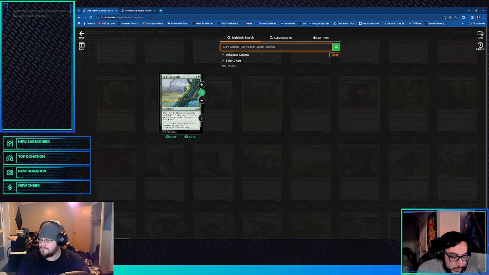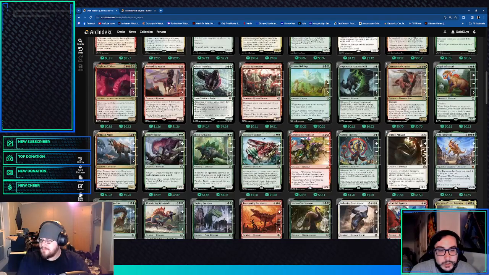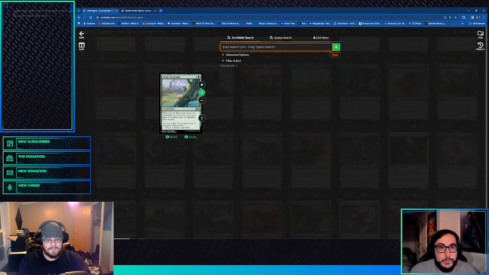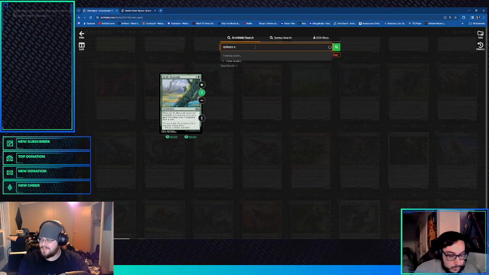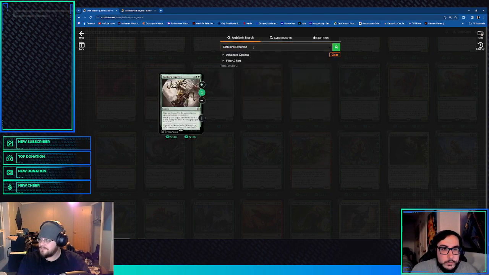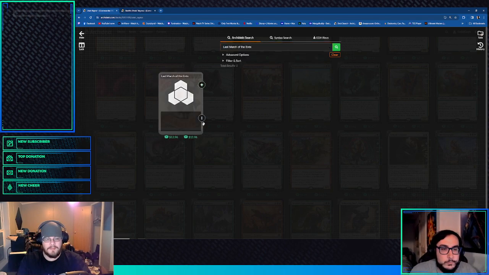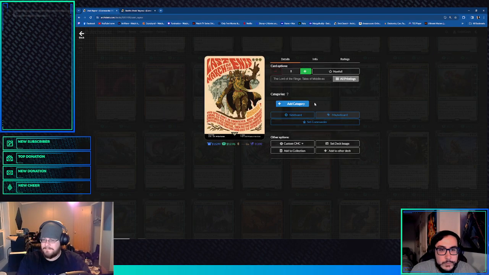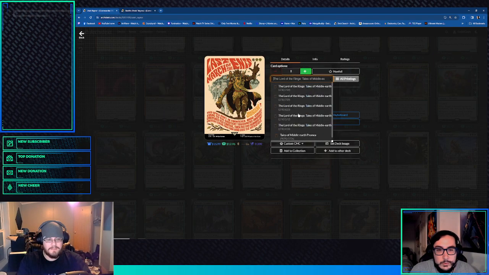Primordial Sage, and then what's the budget one that draws when they enter, like Guardian Project? Do we have Rishkar's Expertise? Oh, that's a good point. Or do you want Last March of the Ents? Last March of the Ents is still annoyingly expensive. Is it? Mm-hmm. $12. It's 12. All right, we can throw it in there.